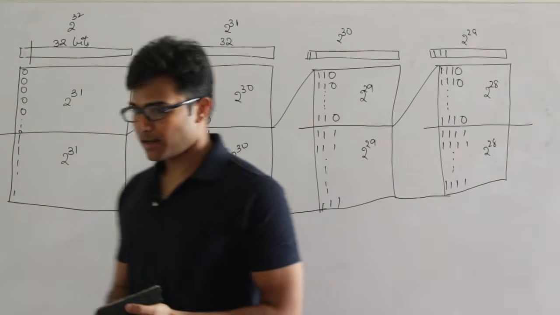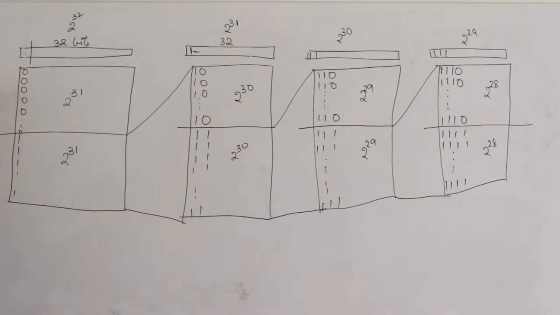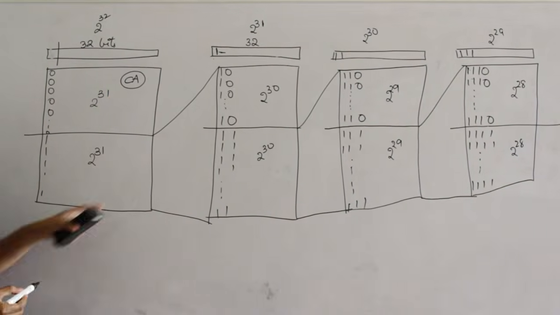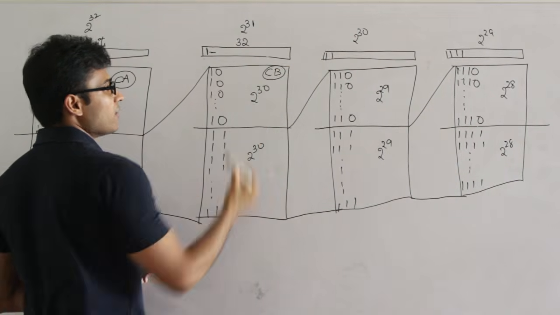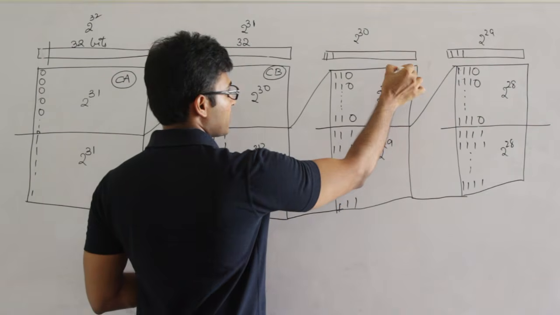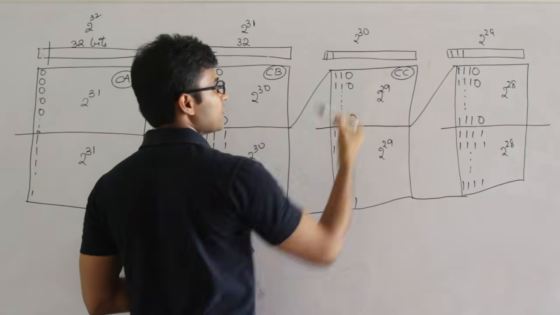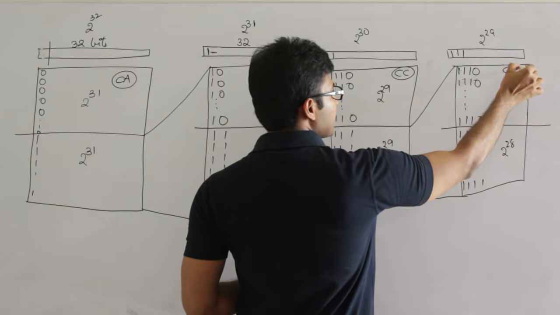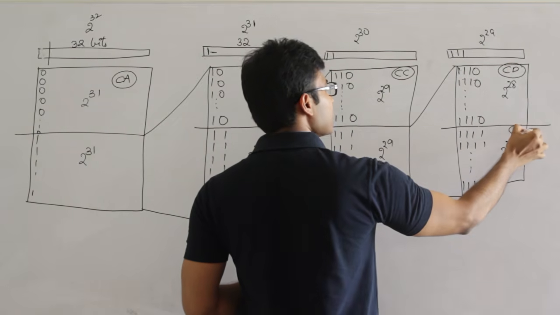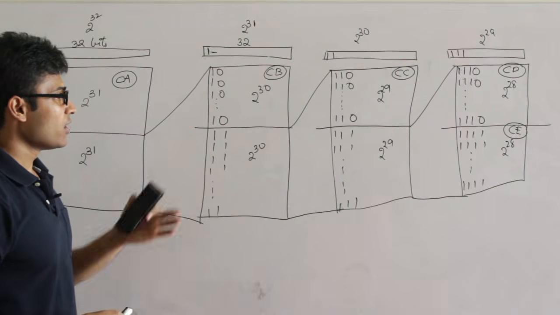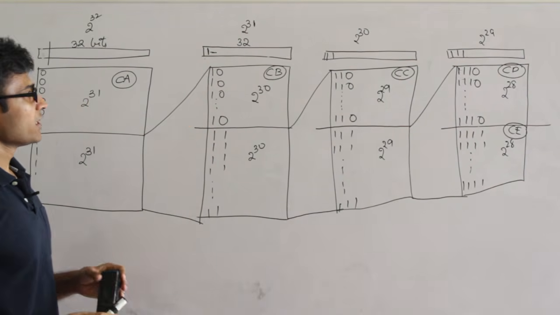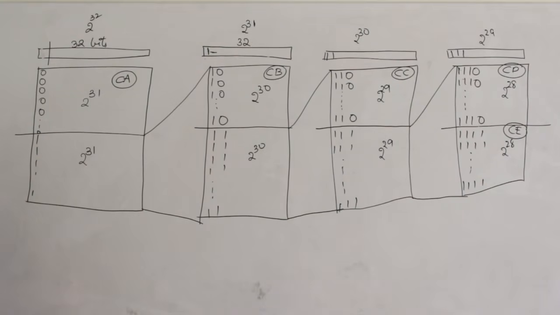Now the first part which starts with 0, they called it class A, and the second part which starts with 10, they call it class B, and the third part which starts with 110, they call it class C, and this one class D, and this one class E. Now we shall go into each class one by one and discuss them. But before that I want to discuss one thing.